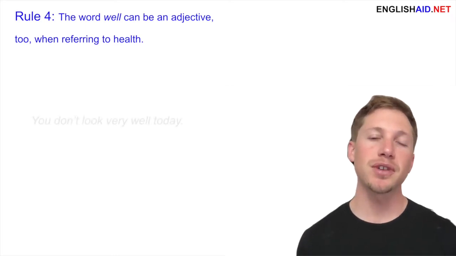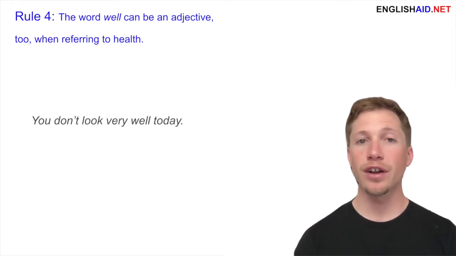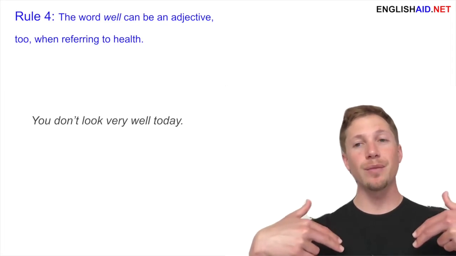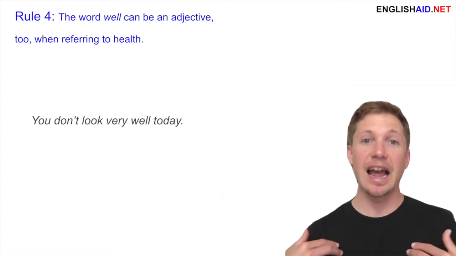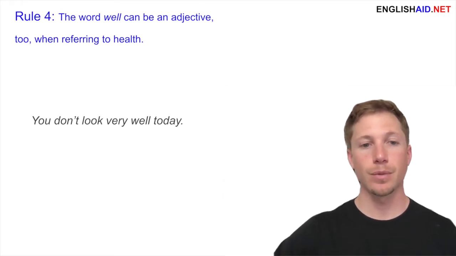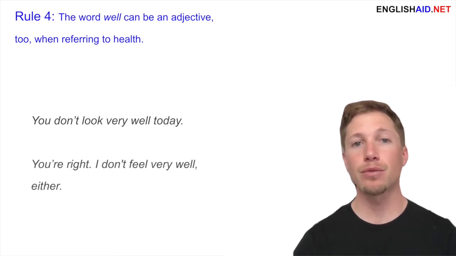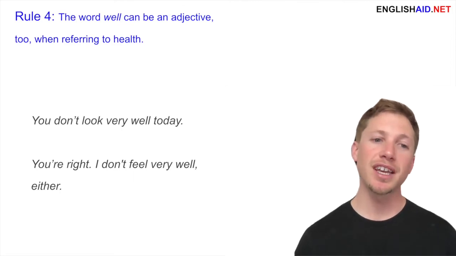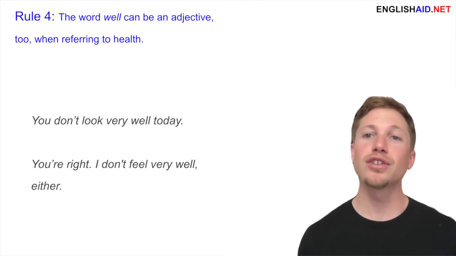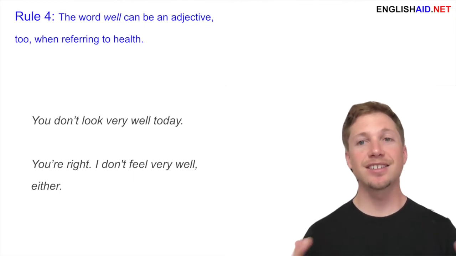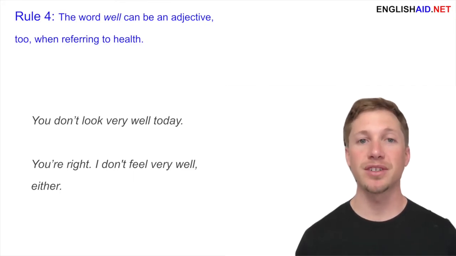All right, so now let's look at this example. You don't look very well today. Now, if someone says well, we know that we're talking about the person's inside, how they're feeling inside, not how they're looking outside. Okay. Now, the other person might respond with, you're right, I don't feel well today. Now, if someone said, you don't look good today, we're talking about on the exterior, their t-shirt or their hair, their hat, something that you can see and, like I said, oftentimes touch.